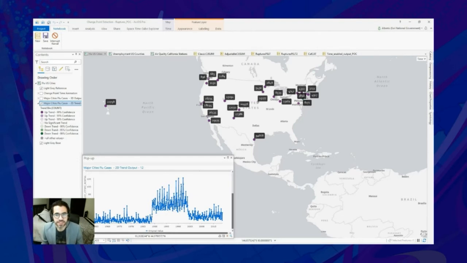So first, the context here is that we're looking at a data set of major cities and flu mortality rates over the past 50 years. And this is time series data. For each city, we have a value across all the years. And in time series analysis, something that's really important is to consider change points in the time series and the structure of that time series.